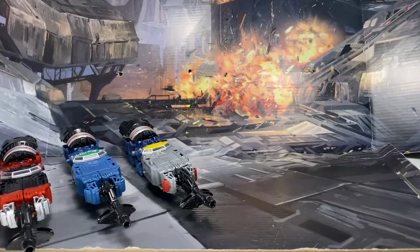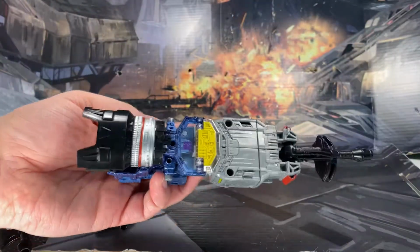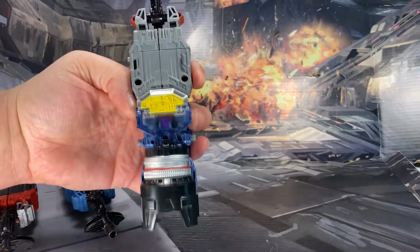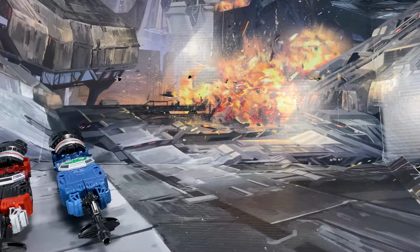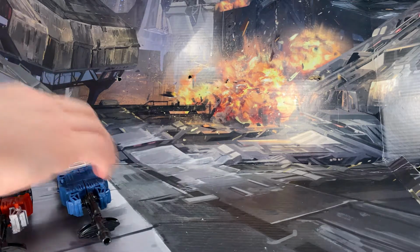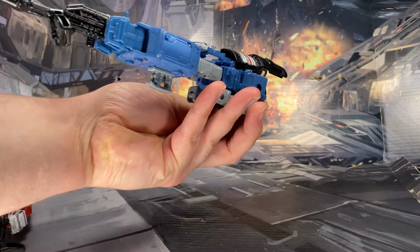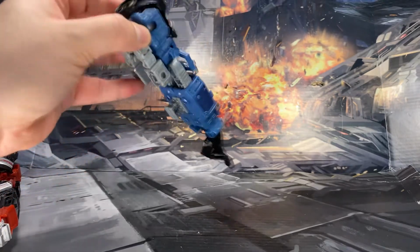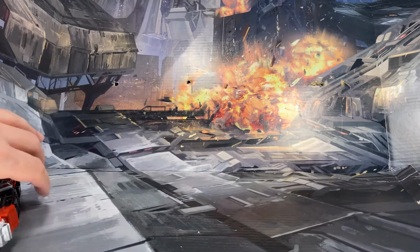I think who has the best of these would be probably... No, not this guy. It's hard to tell who I'd prefer. If I had to choose one of them to have the best space mode, I would probably go with the purple one again. I may be biased. Maybe a sucker for that. Or the red and black. Red and black looks good too. The problem with these other colors is that big black shield just kind of clashes with the rest of the color of the figure.